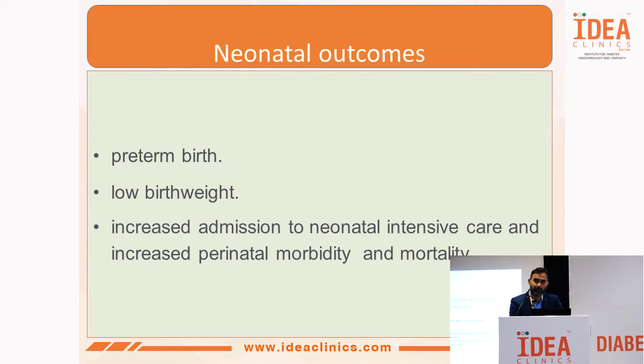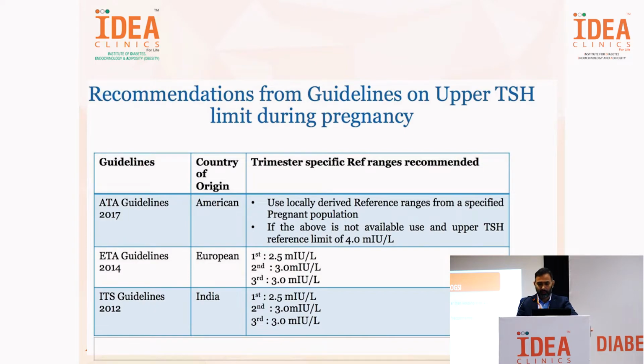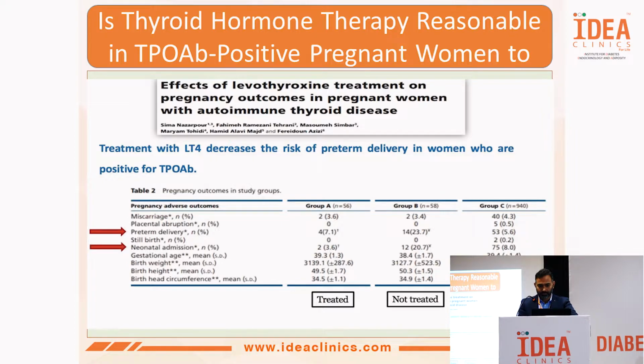So these are the guidelines in pregnancy, but the simple question is what is the TSH target. The TSH target is 2.5. There is very low evidence to suggest that the TSH target should be 2.5 instead of 4, but it is a generalized practice now that it is 2.5 that we aim for. In the first trimester, and in the second and third trimester, we aim for a TSH of 3. In TPO positive women who are euthyroid, there is again very little evidence that you can treat. There is only one study which says that there is reduced preterm birth and neonatal admission in TPO antibody positive euthyroid patients who were given thyroxine.